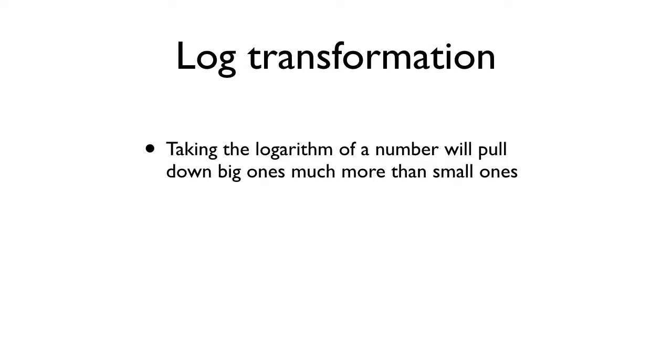Now this is log base 10. You don't actually usually use the base 10 log. You usually use the natural log, which is base e. Remember where e showed up early on when I talked about the function of the normal distribution. It's basically 2.71828. It's a mathematical constant. And you'll see on your calculator there's a button that says ln. That's the natural log. So that's usually what you use. But what this is going to do is pull down really big numbers a lot more than it does smaller numbers.